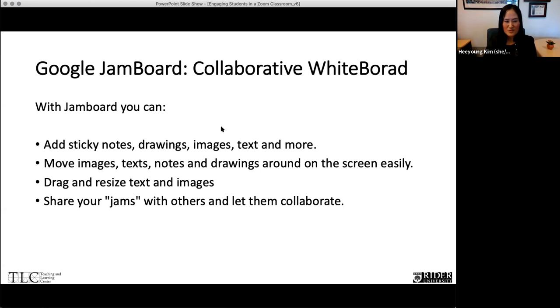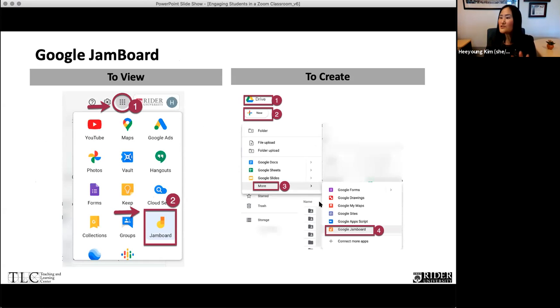This one is not something everybody is introducing. Jamboard is part of Google. If you go to your Gmail, there are 9 dots. A dot menu is always a more-options menu whenever you look at software. So if you click the 9 dots in the right top corner and scroll down, there is a menu called Jamboard. That's how you access it. Or if you are in Google Drive, you can create it under More. It's not nicely viewable, but under More, there's Jamboard.